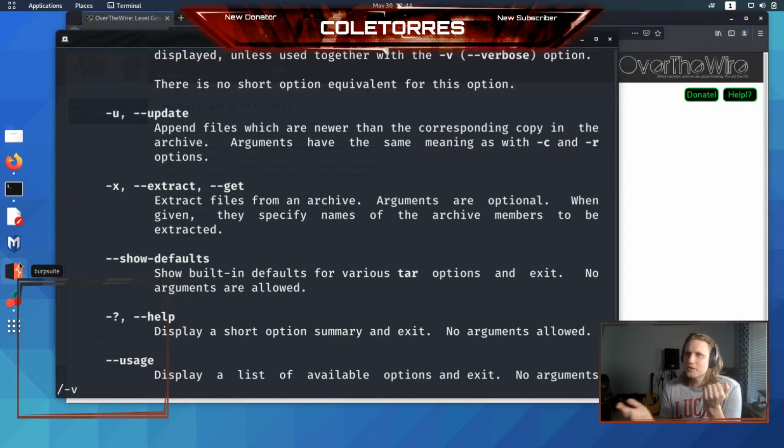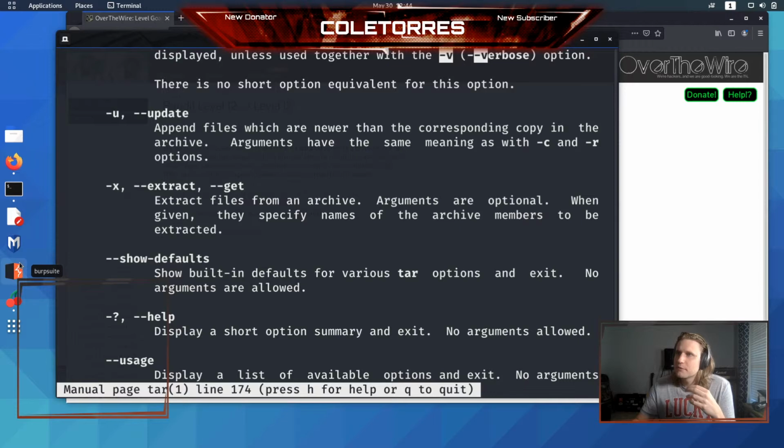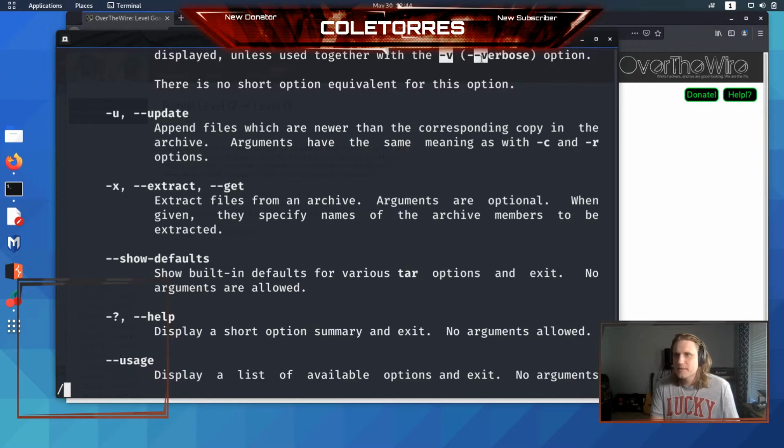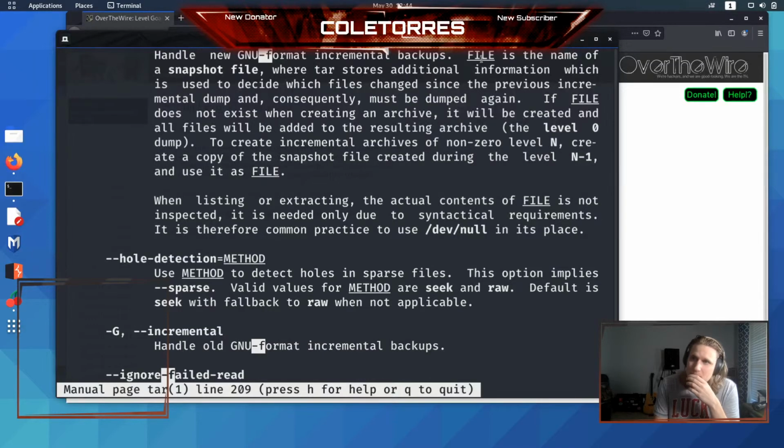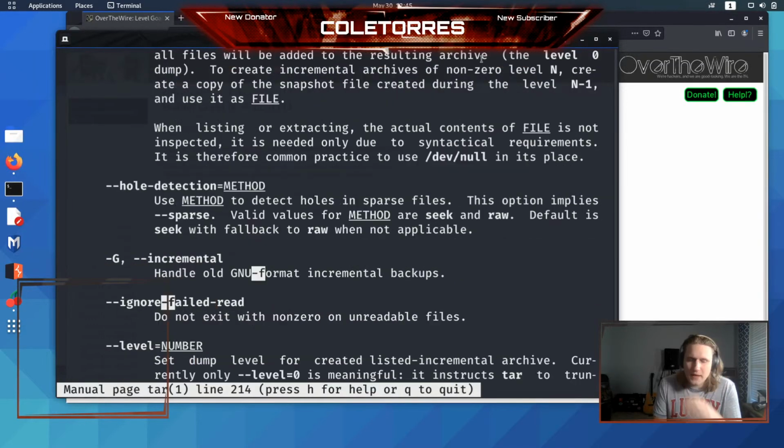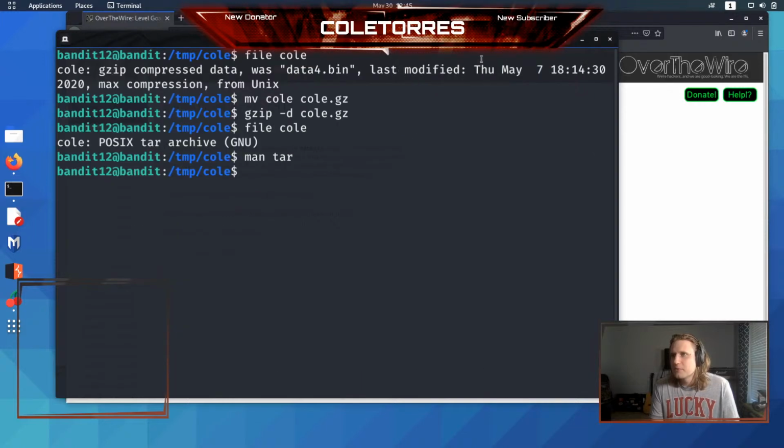So if you do man tar, you can go through this and pretty much a lot of the commands that you do within here, you can use man or you can use --help or -h. And you can read up on this. So instead of just going through this and making commands without knowing what you're doing, as you're learning, really go through and start reading this so you can start to understand the commands you're making. We're gonna look for -v verbose. Okay, so we wanna use that. And I'll actually show you why. And -f, we're gonna need this too. I'll show you. We'll quit there.